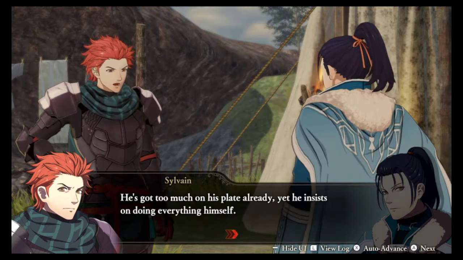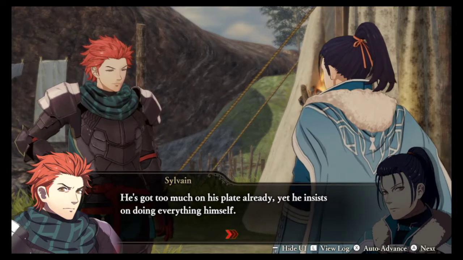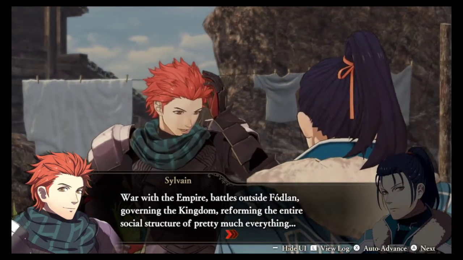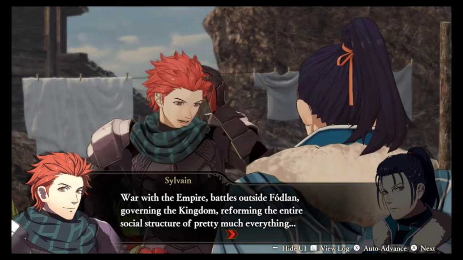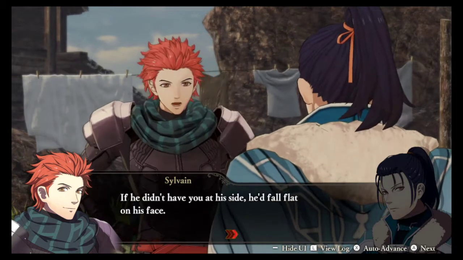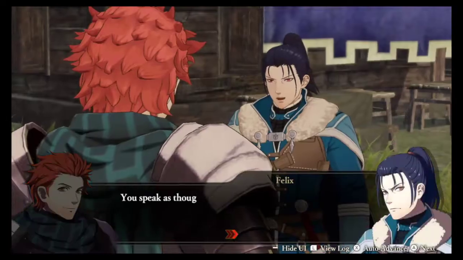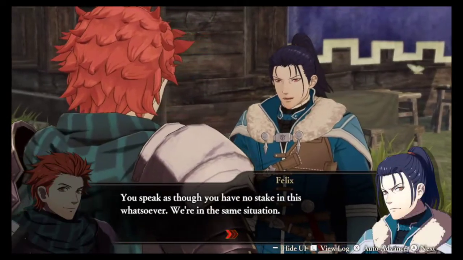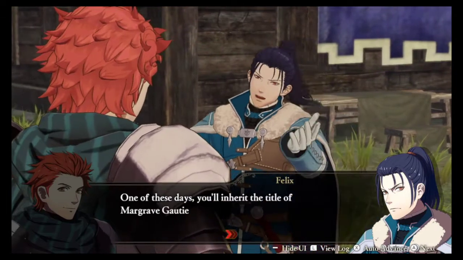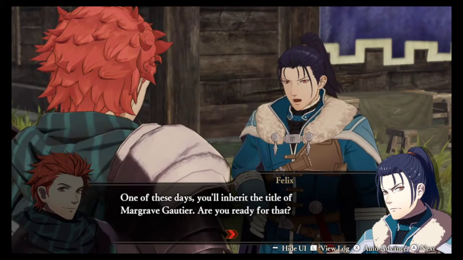He's got too much on his plate already. He insists on doing everything himself. War with the Empire, battles outside Fodlan, governing the kingdom, reforming the entire social structure of pretty much everything. If he didn't have you at his side, he'd fall flat on his face. You speak as though you have no stake in this whatsoever. We're in the same situation. One of these days, you'll inherit the title of Margrave Gautier. Are you ready for that?